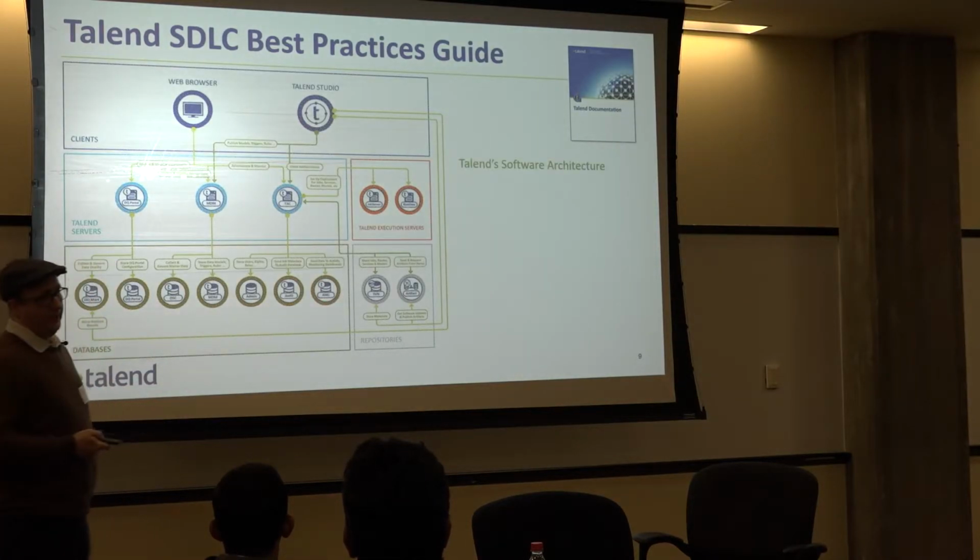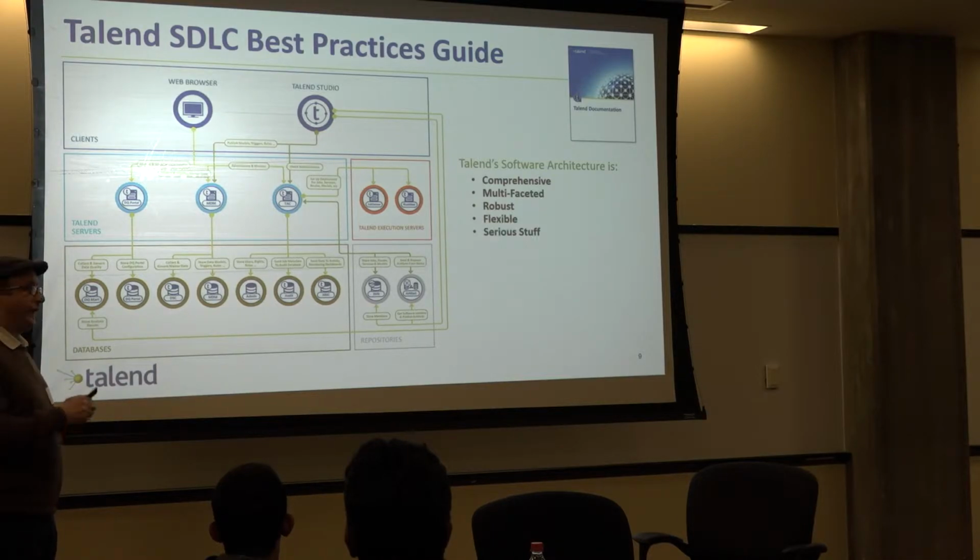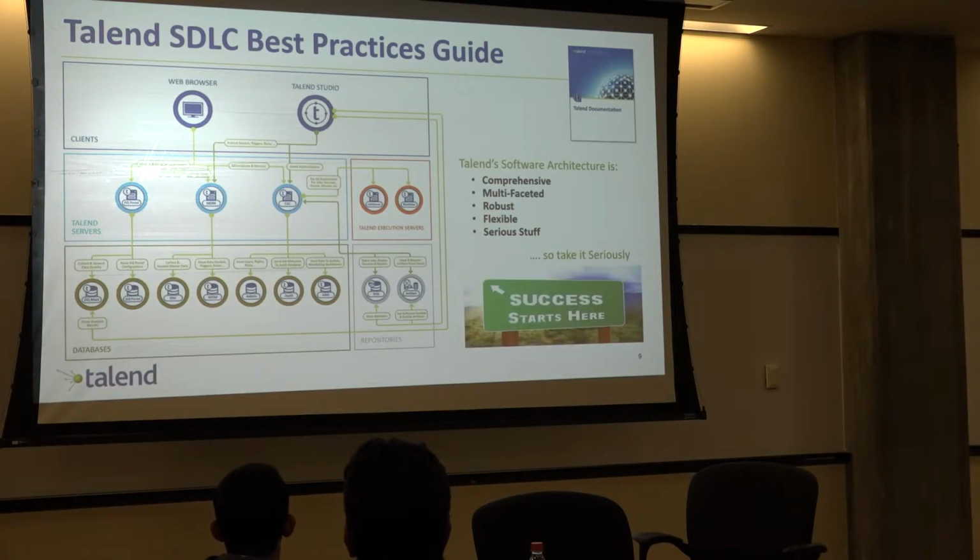We have the SDLC Best Practices Guide, which you can find on help.talend.com. It's pretty easy to find: you just type SDLC Best Practices. There you'll find references to all the moving parts with Talend. There are a lot of moving parts, and you really need to understand which parts of Talend you are using and how these things interact together. You should also create your own architecture diagrams and understand how your architecture compares to our references.